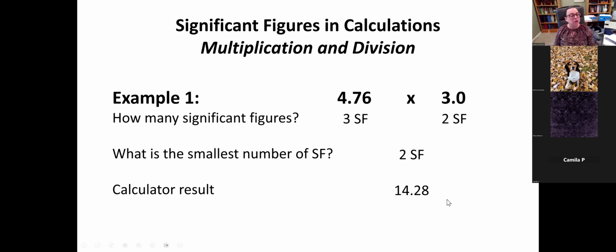All right, so can we round 14.28 to 2 significant figures? This is the skill we just worked on, right? So we're going to start at the 1 and count over 2. So we'll keep the 1 and the 4. Yep, you guys are way ahead of me. So what comes after the 4 is a 2, right? So we're just going to let that go, and our answer that we would report is 14.